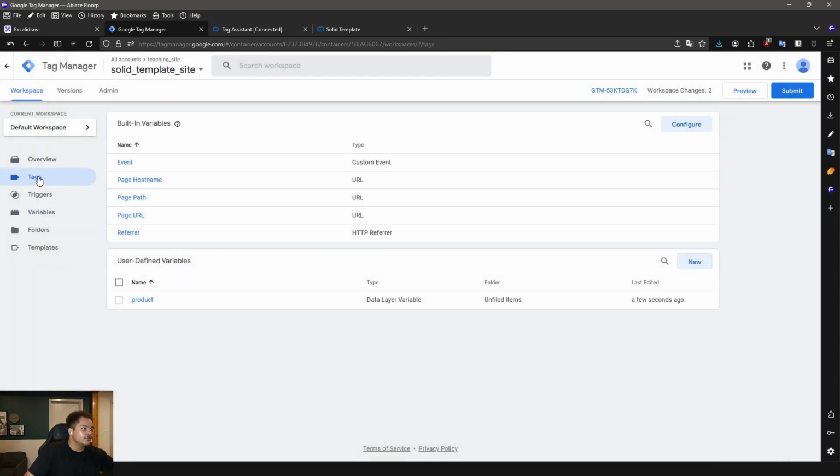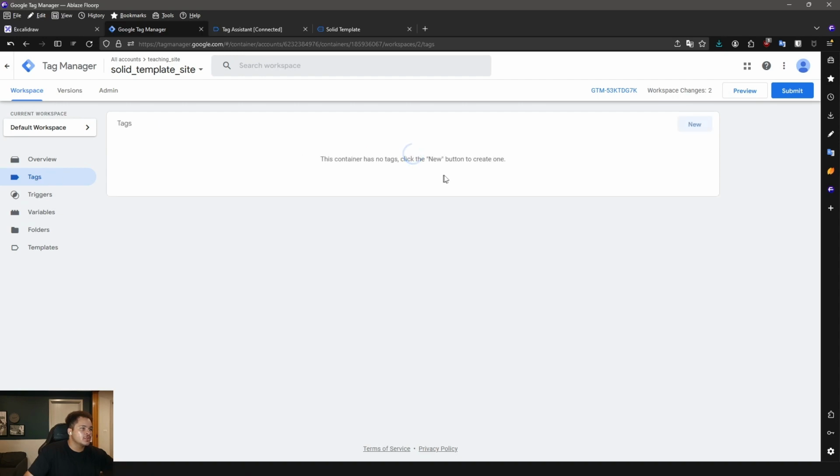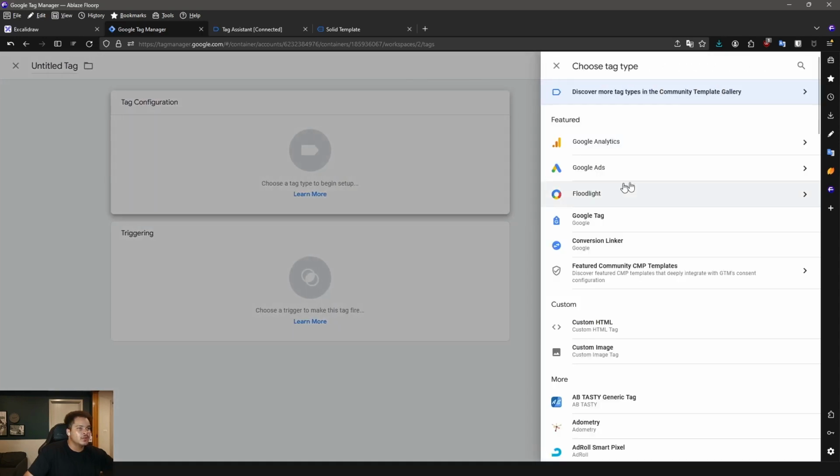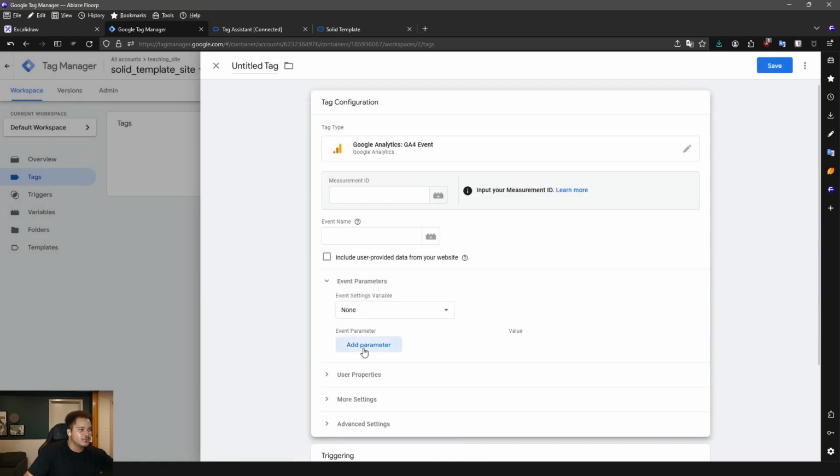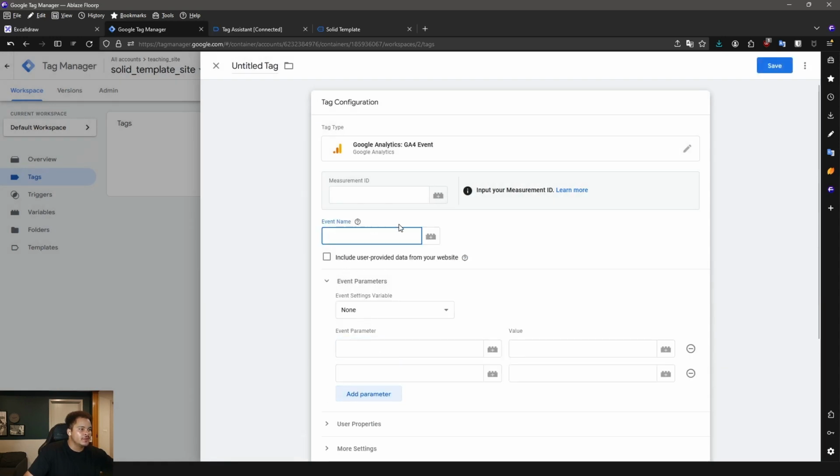Say I'm going to create a tag, and let's just say I wanted the tag to be a GA4 tag. I'm creating my tag, I'm getting everything set up. I put my event name in, maybe I got my measurement ID. And then I notice, oh wait, I gotta put custom parameters. Okay, let me go back.